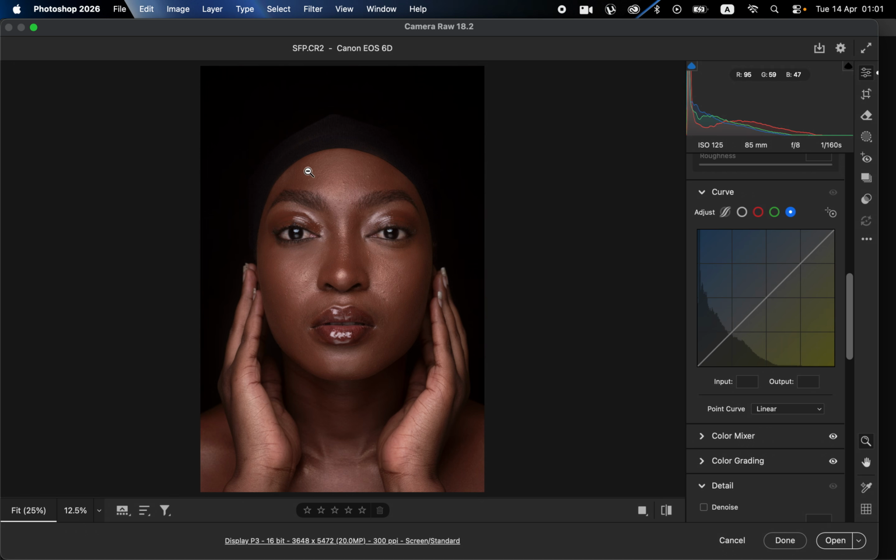For the curves, I feel like I want to cool down the blacks in the image to complement the skin tone. So I'll just come to the curves and target the blues. This represents the dark area, this is going to represent the highlights, and the middle section is going to represent the midtone. So click on the dark area and just add a tiny bit of blues just like that towards the shadows.